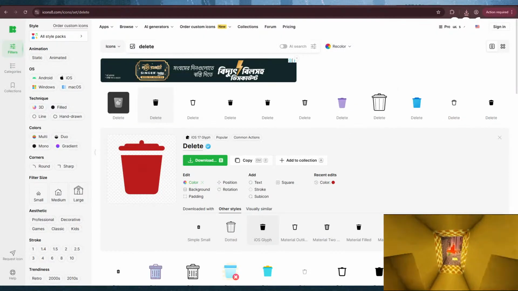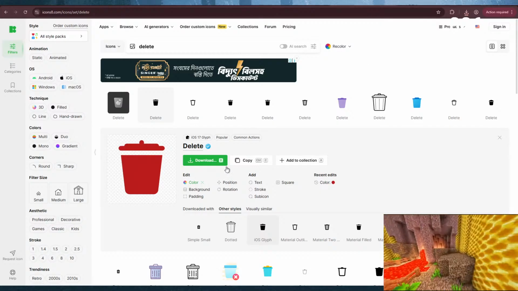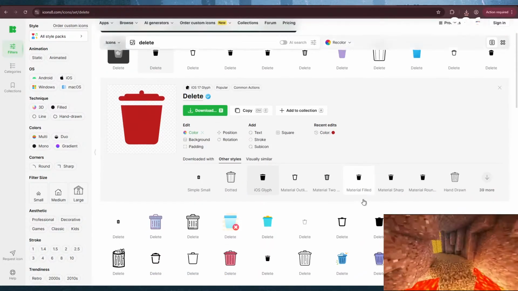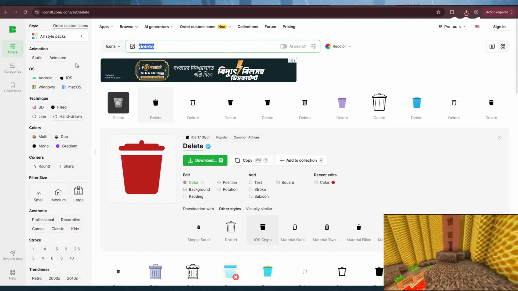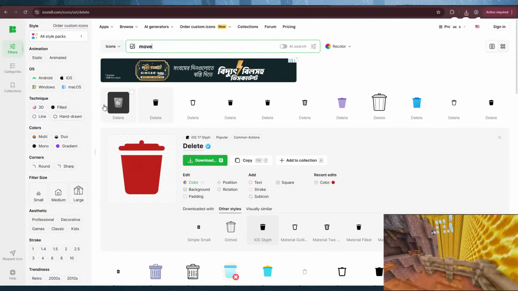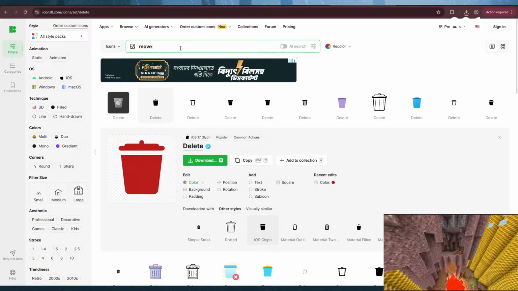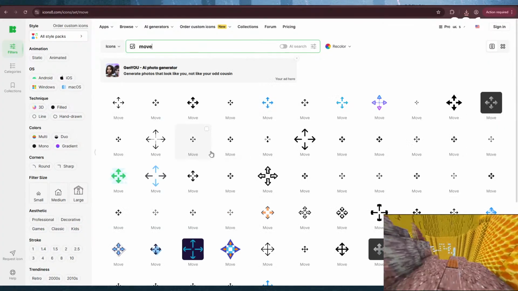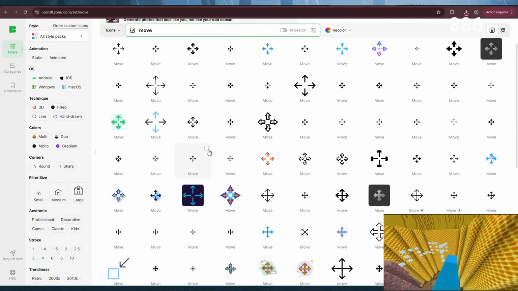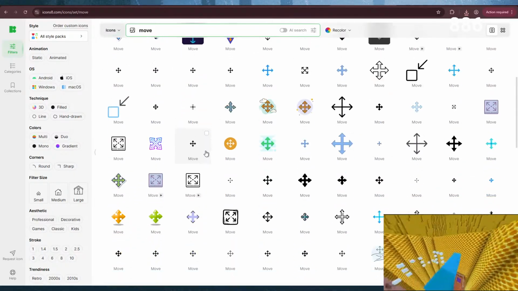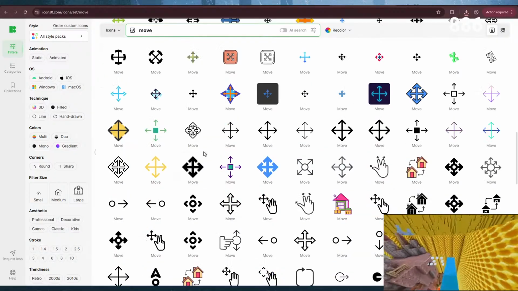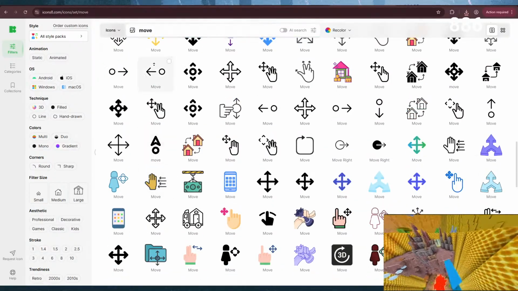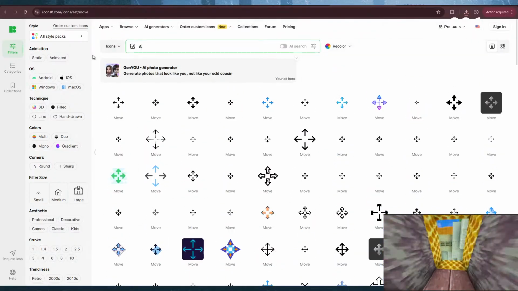Okay, I need another one though. That is to move. Say related to move. Nope, not this kind of move though. Let's say shift.